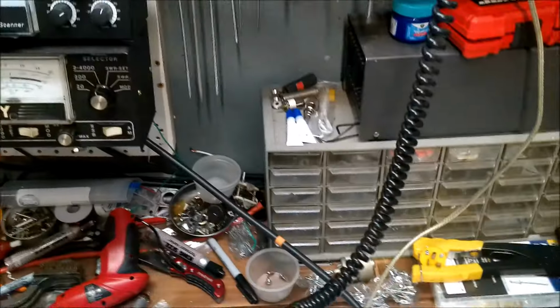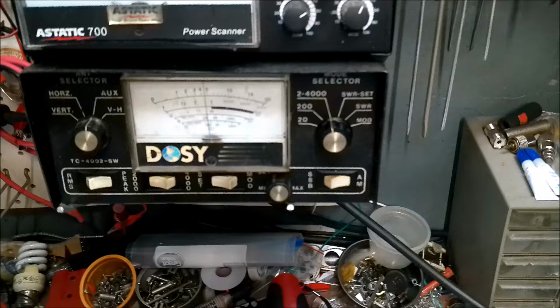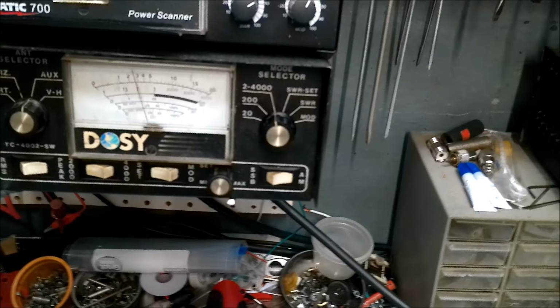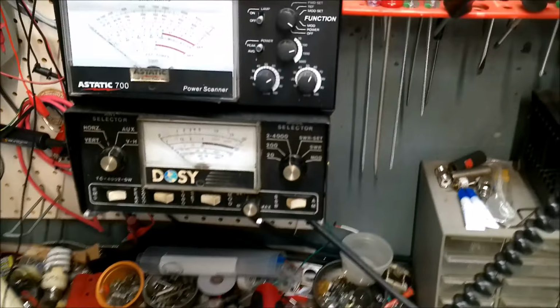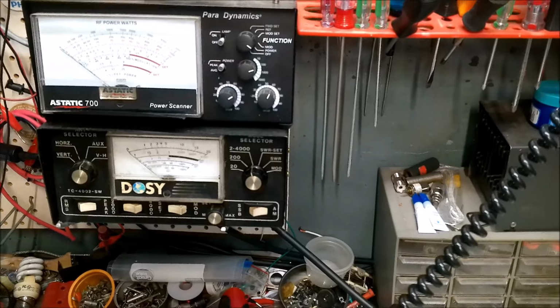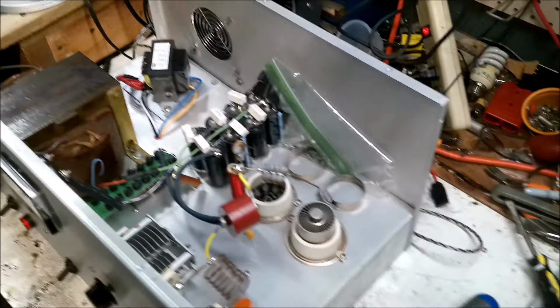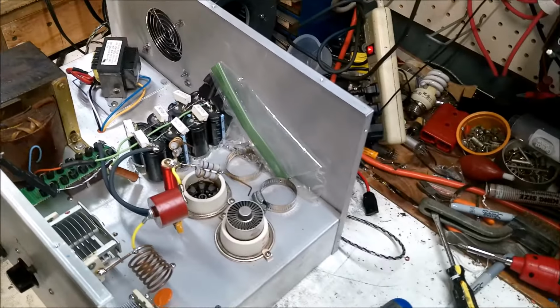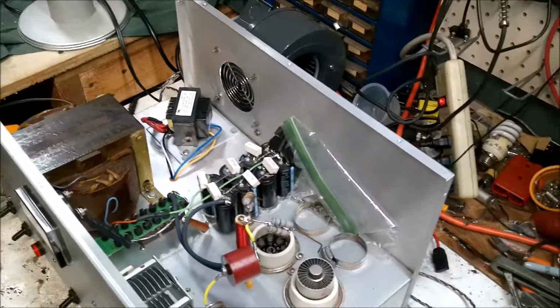Okay, so we're checking tube number two. About the same, 5 1/4. So those two tubes are putting out some power. So I guess we'll put that tube back in there after it cools down and bring this thing online on the variac first and check it out, see what all it does. Catch me in a bit.